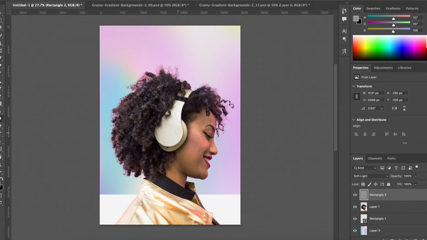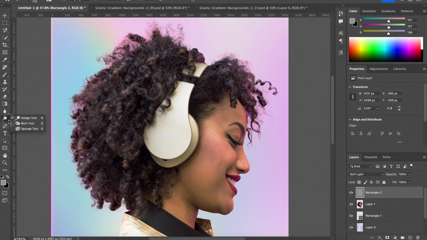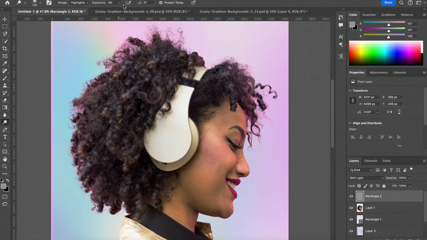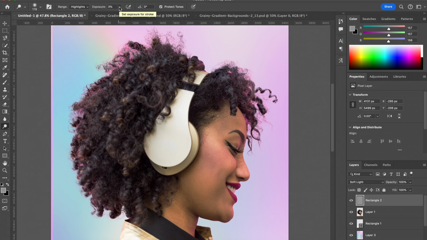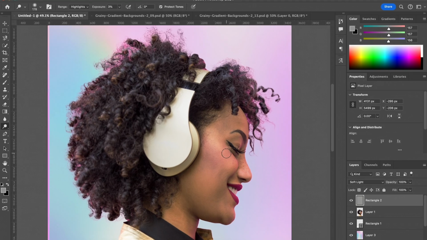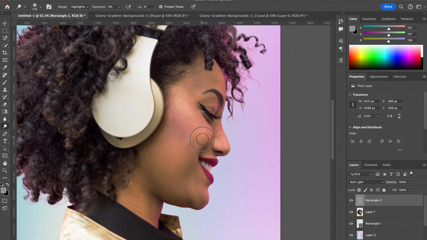And some of you might know exactly what we're going to do next. Yep, let's grab the dodge tool found here. And I like to use a really low exposure when using this tool, in this case just 3%. So use the dodge tool on the highlights of your design, right over that top grey layer. But yeah, I would suggest taking your time with this, and if you want to rub out what you've done, just paint over it with a colour of 50% black.